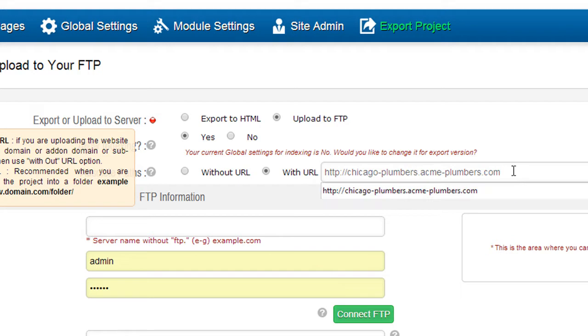And make sure it matches what you're using down below for the FTP folder, because now you're going to connect to the website with FTP server, user, and password. Hit connect. Over here, you will see their FTP info appear, so you can click through to the folder you want, and that'll autofill the FTP folder block for you. The only thing you have at the end is either to create the folder or just copy paste the one you need from up here, like /Chicago Plumbers, in order to get it at the end, so that when you upload, it uploads all the files to the right place.